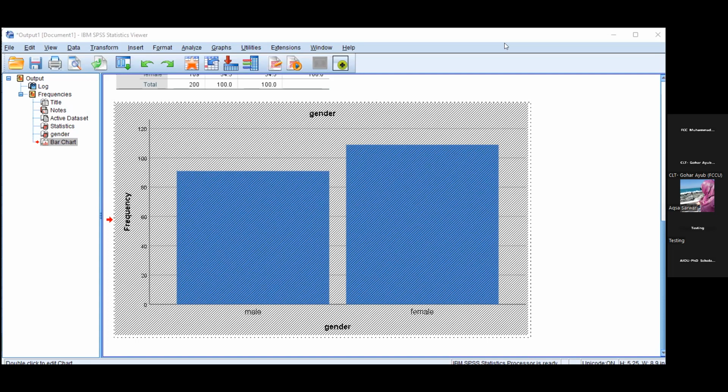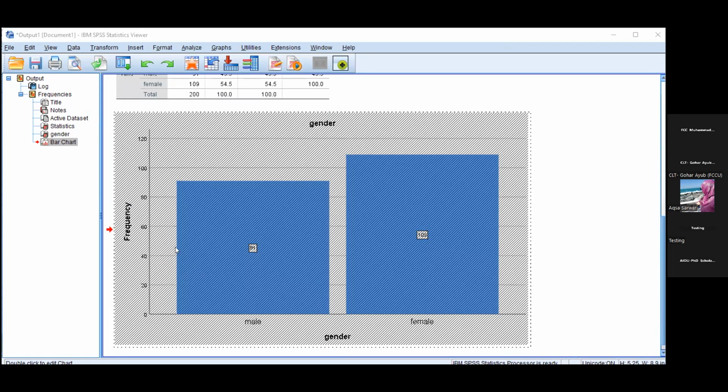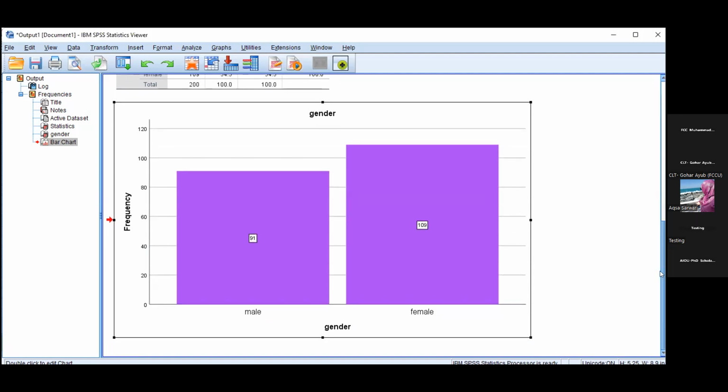Clicking on this, you will see this one. I repeat, just double click the graph. If you want to change the color of the graph, you can even do that. Chart size can be changed, color can be easily changed, or if you want to do some sort of analysis, you look at this. And when you close this chart editor, all the changes you have made will appear in the output viewer.